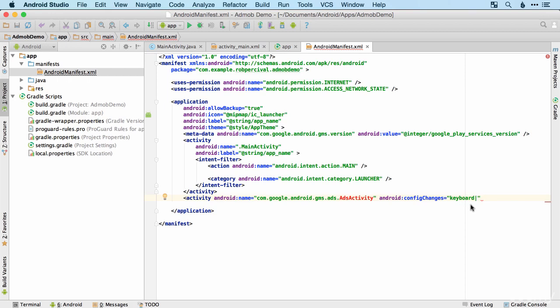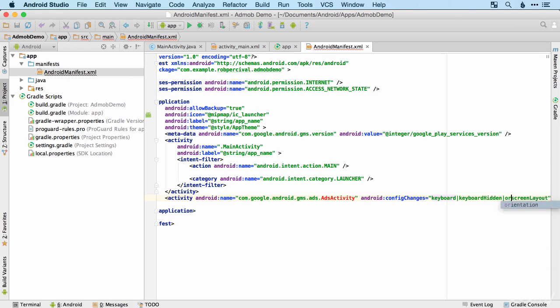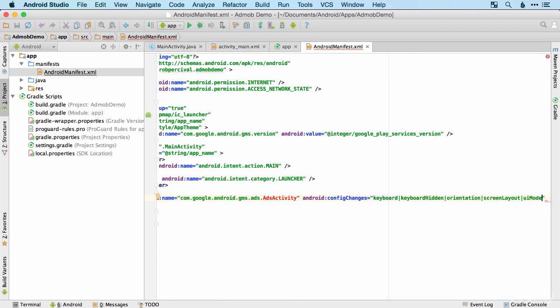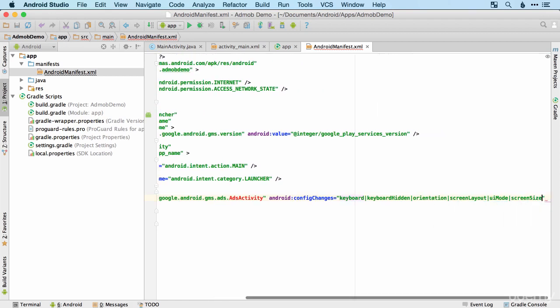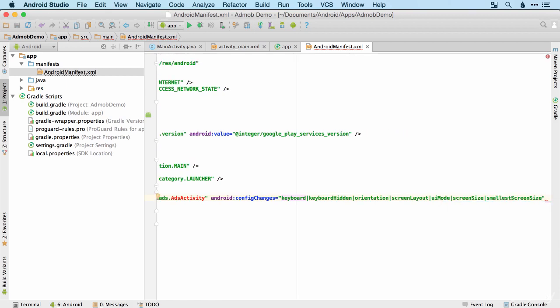So it's going to be affected by the keyboard appearing and disappearing. It's also going to be affected by the screen layout and the screen orientation, as well as the UI mode, the screen size, and the smallest screen size. So a lot of options there.